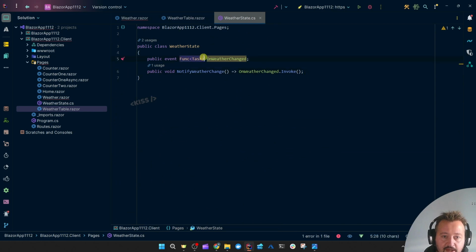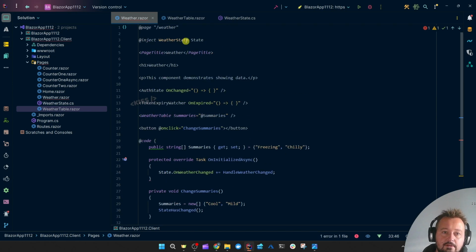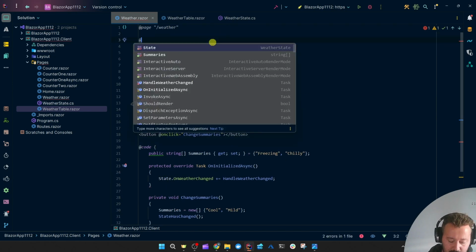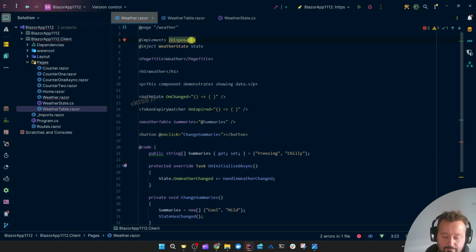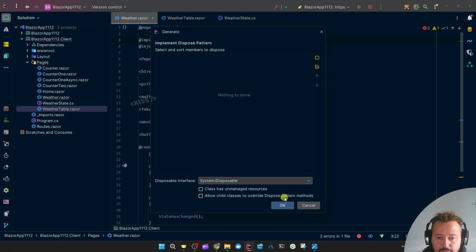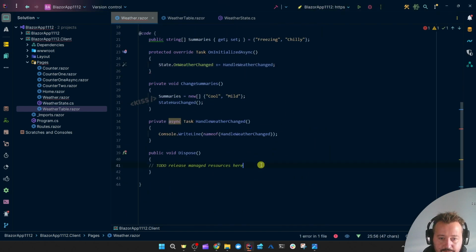This also could just be an Action, and then you can just use a void method for HandleWeatherChanged. And then you need to implement IDisposable and unsubscribe that event with a minus.